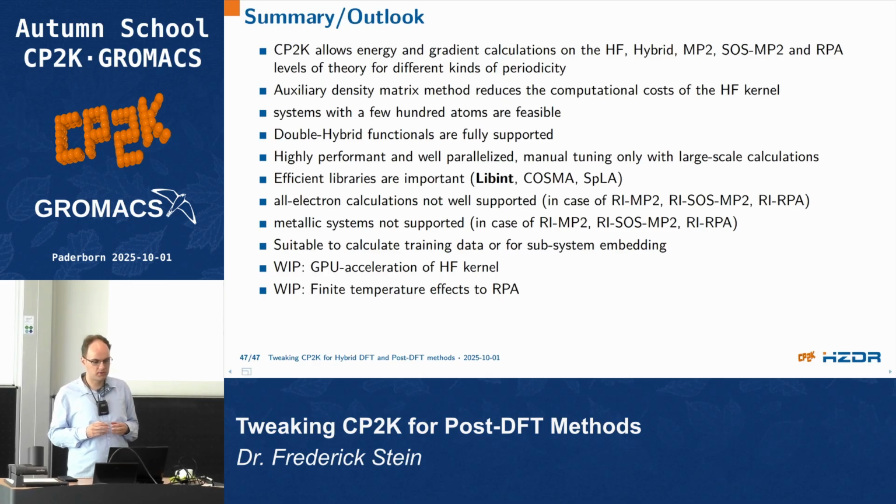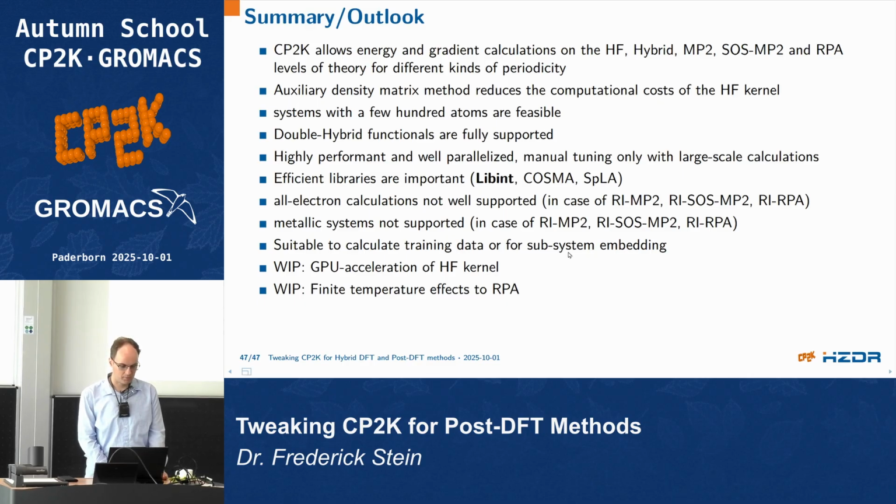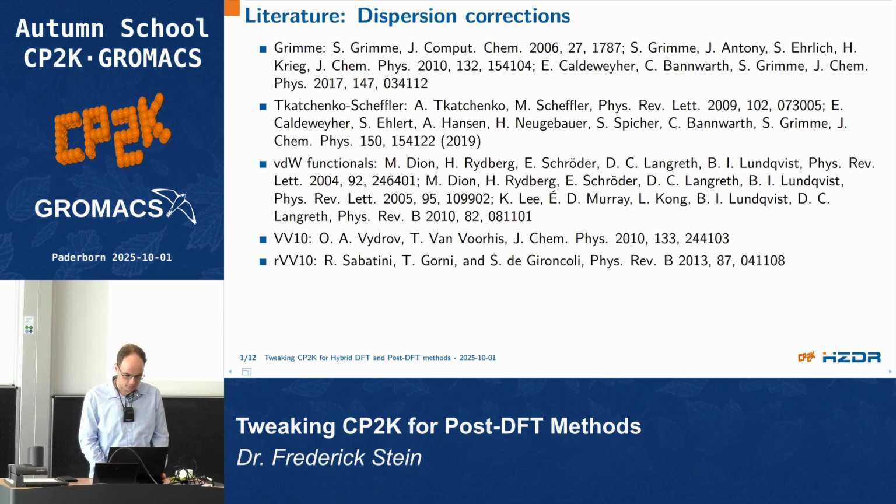And you can also use these methods basically using some kind of subsystem embedding that I haven't shown you here. I'm currently working on that. There's also some work in progress on the GPU acceleration of the Hartree-Fock kernel, which should hopefully make it much faster on GPU-based hardware. And I'm currently working on finite temperature effects in RPA such that you can even treat metals with a correlated method.